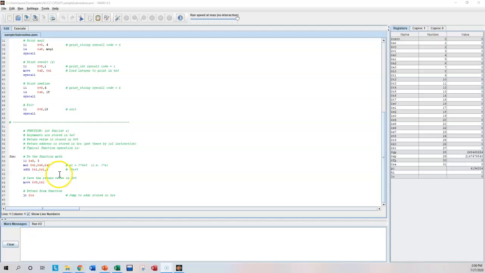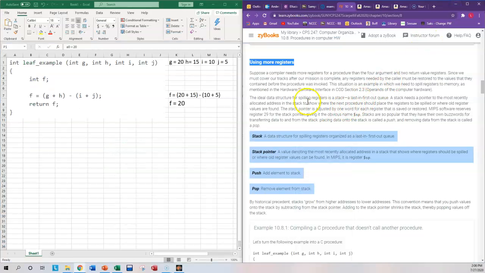If you recall here, we're only using, I'm going to highlight it, registers S0 and S1 as our working registers inside the function, and we're assuming that those two registers are available to use. So now if you go over to your book, the difference in this section is that let's assume that you need far more registers. Let's say, for example, you have a program, and in the main portion of your program, you're using registers S0 through S7 for whatever have you, maybe some calculation instructions, and each of those registers has a value assigned to it right now.